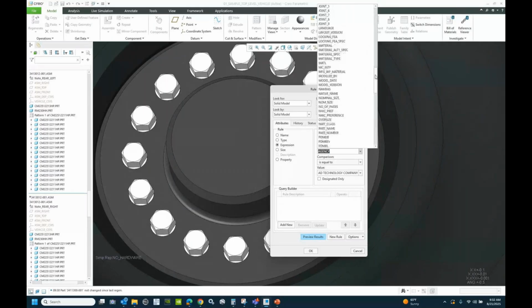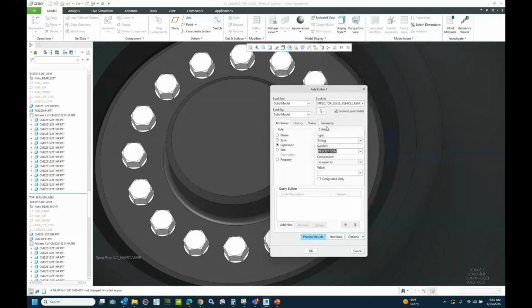So what I'm going to do is I'm going to use that description right there, and then is equal to, and I'm going to use my wildcard again and use the word lug. So any description that has the word lug in it will be created or selected as that rule.